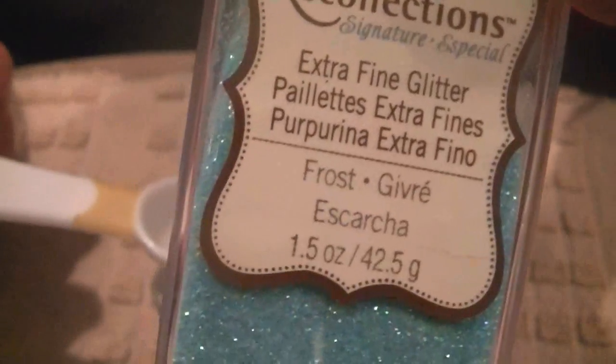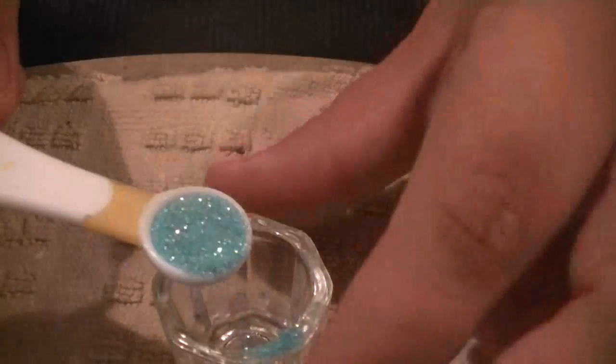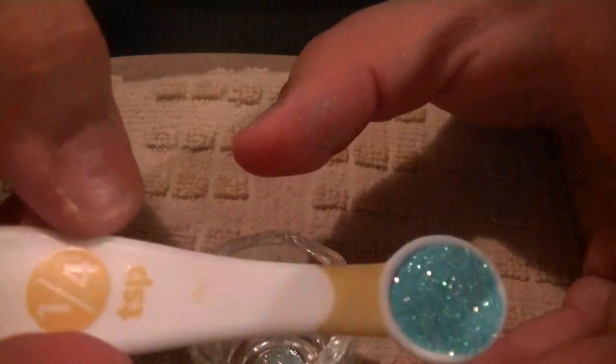and then I'm going to mix it with a half teaspoon of clear acrylic, so that way you guys can see just how much it is. Okay, so to begin with, I'm going to do a 1/4 teaspoon. I'm using the extra fine frost because Akim Cole said that her favorite color was blue, and I also told her that I would send her a sample of the mix, and this is the sample that I'm going to send you. Okay, so this is a 1/4 teaspoon of the extra fine glitter mix.